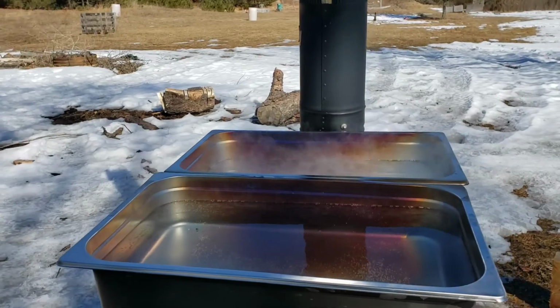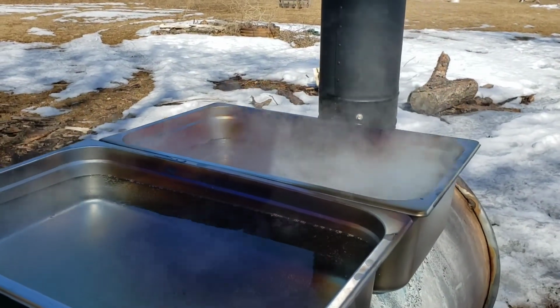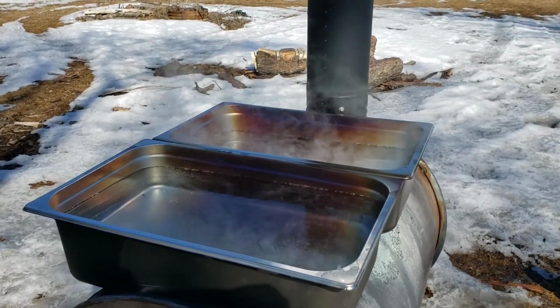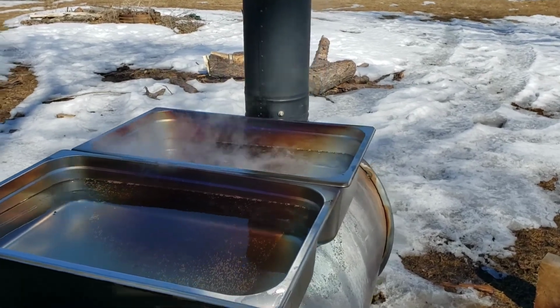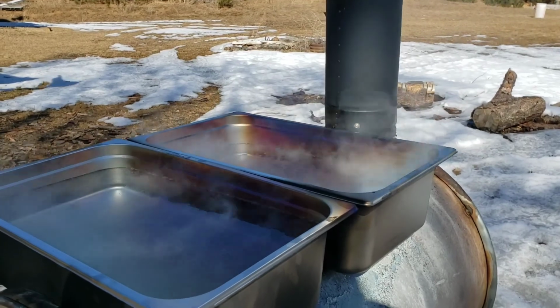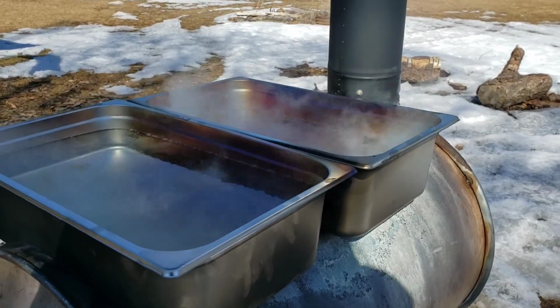And then the sap is basically evaporating all the water from it. First year doing this, so we're going to see how it goes. Obviously the back went a little bit hotter than the front, so we're checking this out to see how it works. Doing this the first time, we're going to find out what does and doesn't work for us, and then make modifications for next year.